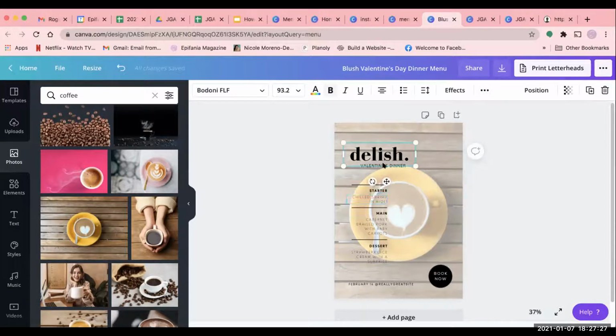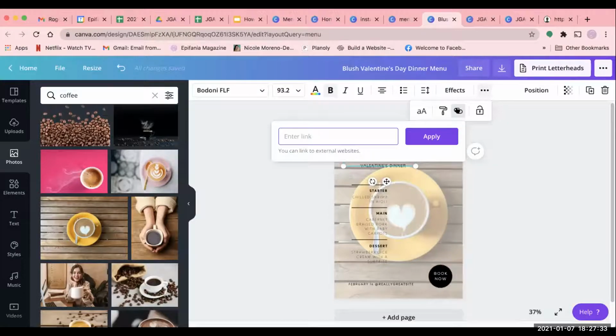So you can actually link things. So here it is, link, and you can put an external link. So let's say you want to upload your menu to your website, but you also want to link maybe to Restaurant Week, which is coming up, and maybe there's a Restaurant Week deal. You can just put the website here, hit apply.